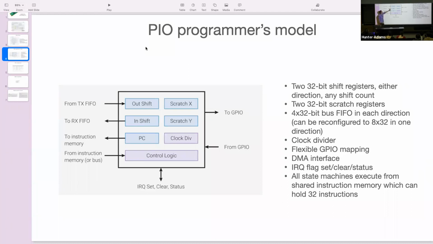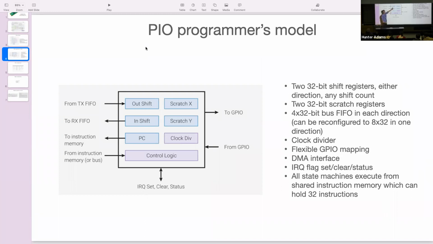These communicate directly with those 2 FIFOs that communicate in and out of each PIO state machine. In particular, the TX FIFO, the transmit FIFO, communicates to the output shift register. As we'll see in a moment, there's a particular instruction, one of those 9 instructions that you can give to the PIO coprocessor, a pull command, which says, take whatever is in the TX FIFO and move it over here into the output shift register.